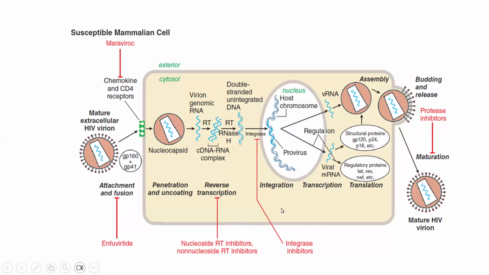And the nucleoside reverse transcriptase and non-nucleoside reverse transcriptase inhibitors are drugs which inhibit the reverse transcriptase enzyme, which is involved in the synthesis of proviral DNA from viral RNA. Okay, this proviral DNA integrates with the host DNA by the enzyme integrase. So integrase inhibitors inhibit this step, and from that early protein synthesis occurs, and maturation of these proteins is inhibited by protease inhibitors. Okay, so these are all the steps involved in the HIV drugs.